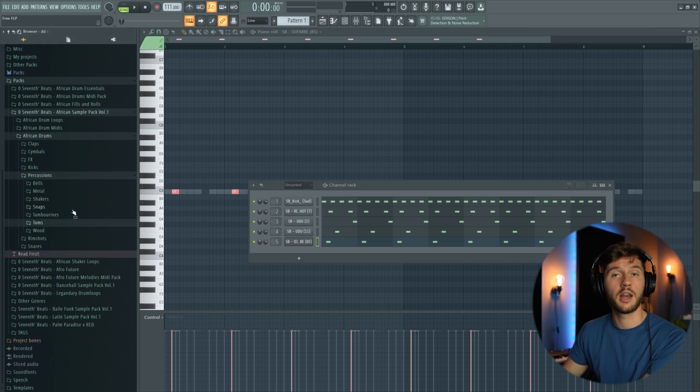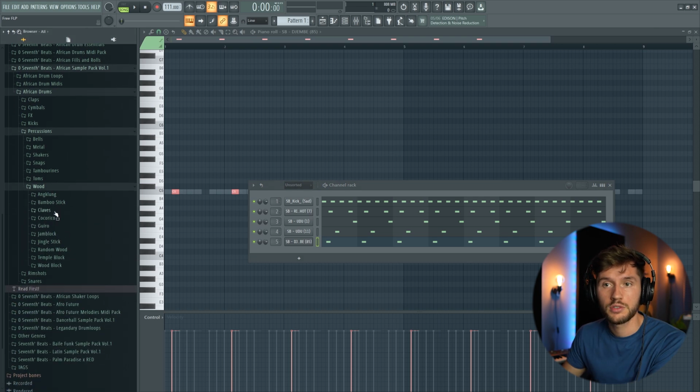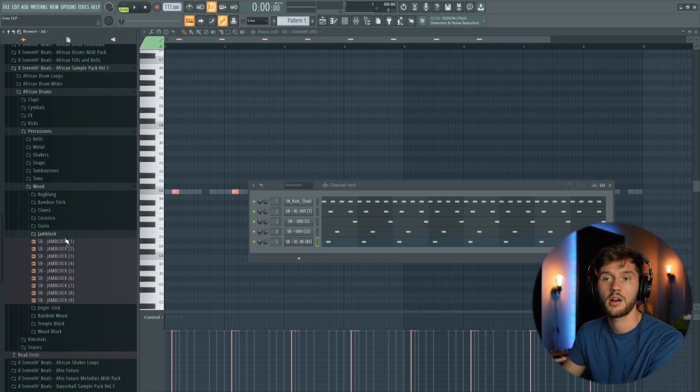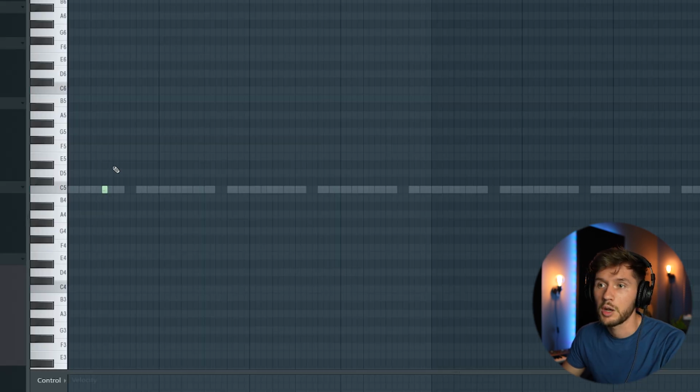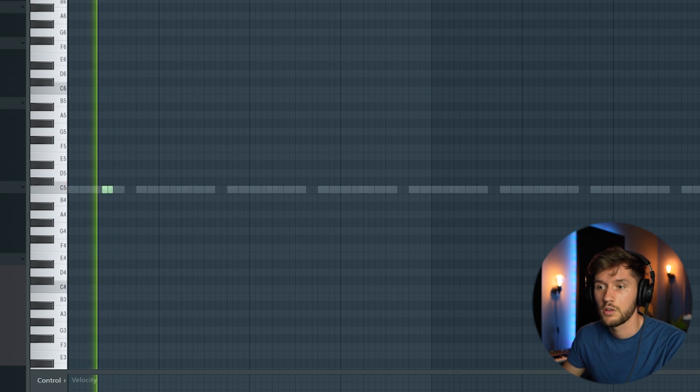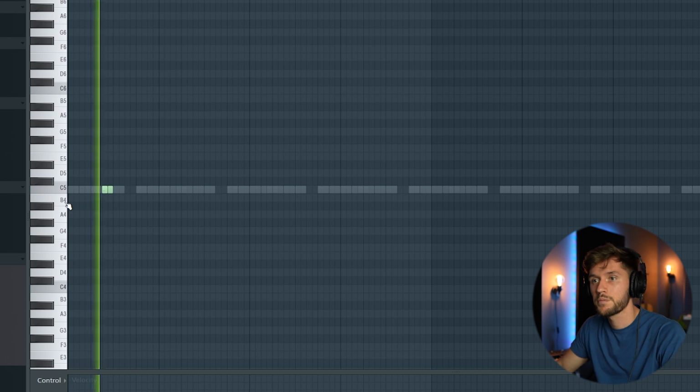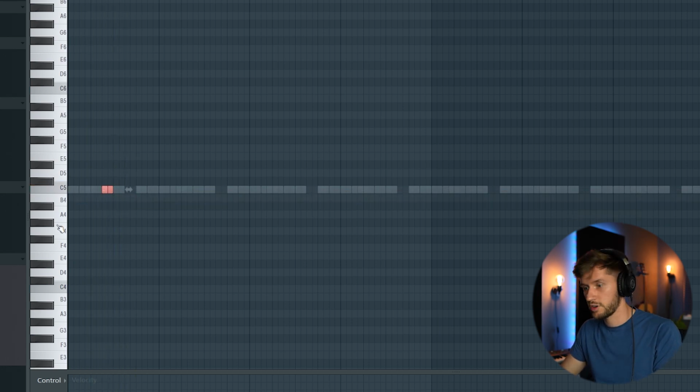And I'm going to add another element just to make it more full. Wood. And I'm going to add a jam block, this one right here. And I'm going to create a pattern like this. Play around with the velocity. Perfect.